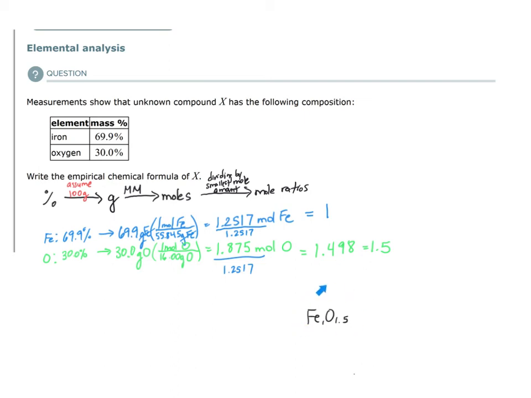This is a chemical formula. I cannot have decimals as subscripts. I have 1 atom of iron for every 1.5 atoms of oxygen. To get rid of these decimals and replace them with whole number subscripts, I have to multiply these values, this 1 and this 1.5, by a multiplier. To determine what that multiplier is, I just need to ask myself, what do I need to multiply 1.5 by to get the next nearest whole number?